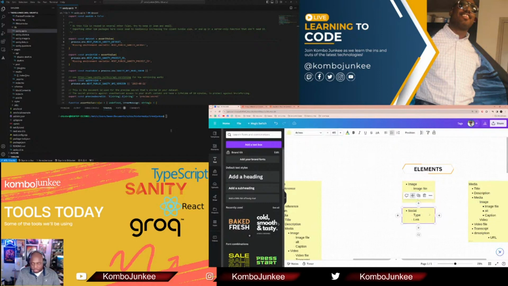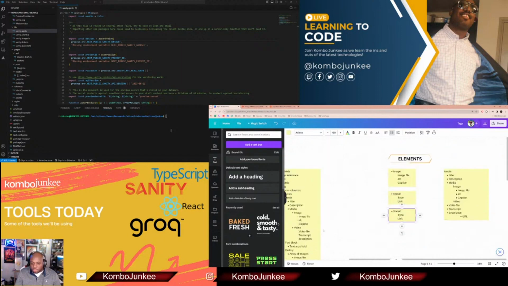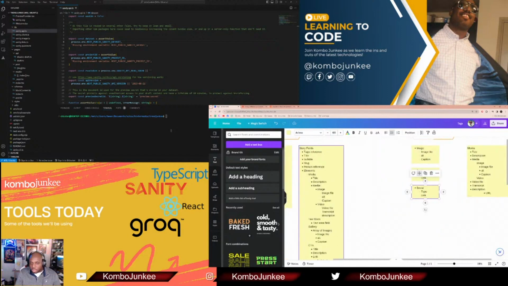All right, and then after social, we now can move on to the elements that we find here in our story elements, which the first one that we have, the innermost, is a video. Already done image, right? So the first one is a video. Okay. We have video file, transcript. Just realized that this is not how I'm organizing it.